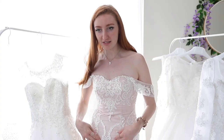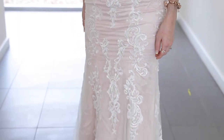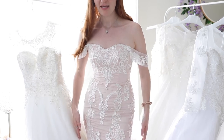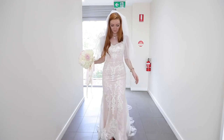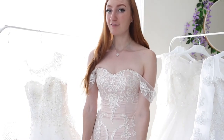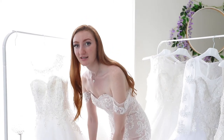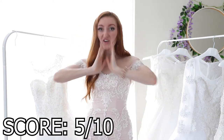You can definitely notice on the inside underneath here, you can see it pulling. So if it's ever so slightly tight on you, it's quite noticeable. I don't know if you can tell on camera, but I can see these sort of lines where the inner layer is pulling across here. And also it's so tight around my thighs that I'm walking like in a pencil skirt. It's very hard to move. So might be good for coming down the aisle, maybe, if you're taking little steps. I can't bend any further than this. If you drop your bouquet or something, that's as far as I can lean. I cannot lean any further. I'm going to give this like a 5 out of 10.